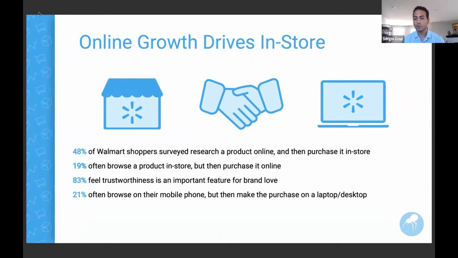So the first stat: 48% of Walmart shoppers researched their product and then bought it in store. That's incredible, simply because you know that half of the shoppers landing on your PDP are making the decision right then and there whether they're going to go out to the store and buy it. So you have to start thinking about, where is my basic content? How am I presenting myself to the customer? How does our brand look to that customer? And what's going to get them to actually go out and buy the product? Some of them, vice versa.